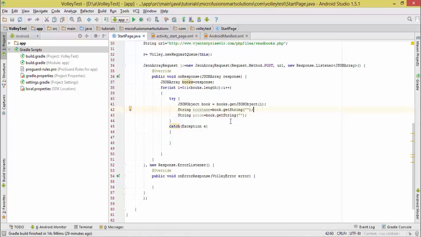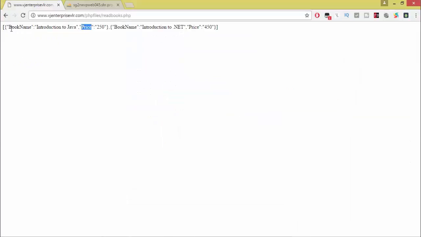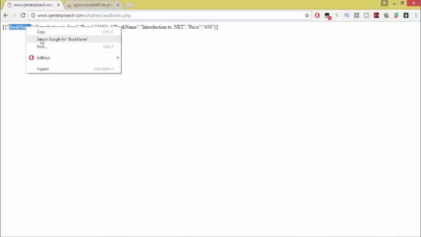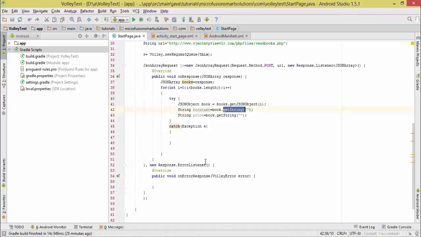And there is a method called getString. This method is used to get a string value from a JSON object. So as I told you, the JSON object contains two attributes called book name and price. So first we will read this book name, and later the price.